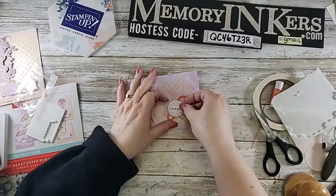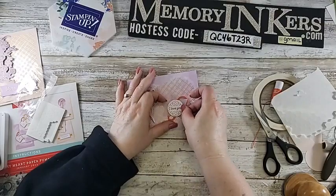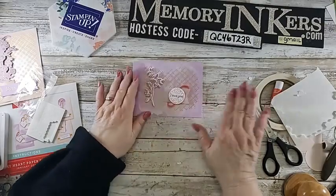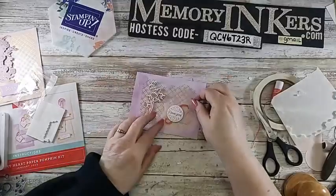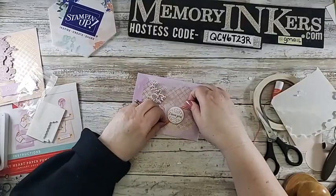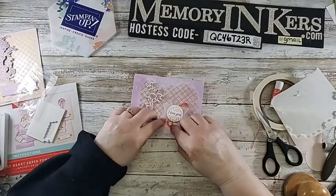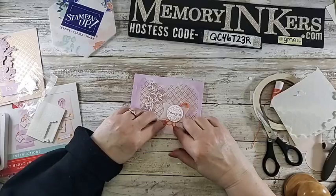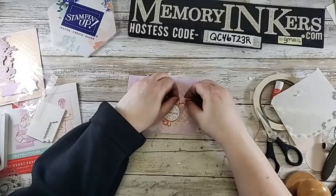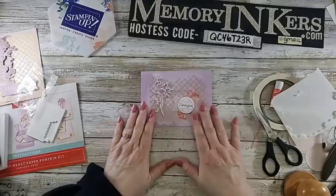Oops, crooked. It's crooked. There we go. So I could have made these longer. I mean, you could probably play with it a little bit and stretch them out if you wanted to, or at least loosen them up so they look a little messier. It's all a process, right, when we're creating. So there, that looks good.